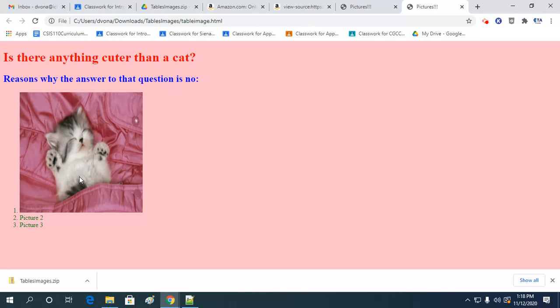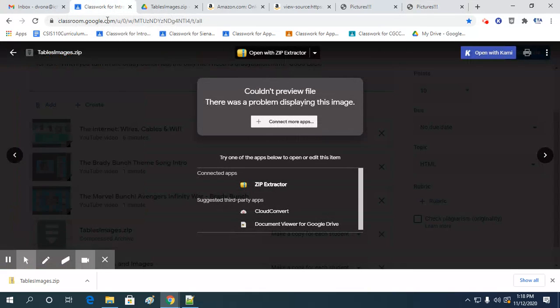But what I want you to do at this point is try to add the other two pictures. I'm going to demo it in a second, but you want to try to add those other two pictures on your own and then come back to the video and make sure that you got it right. Or if something's not working and you can't get it working, come back to the video and make sure that you're all set. So take a moment and do that right now.